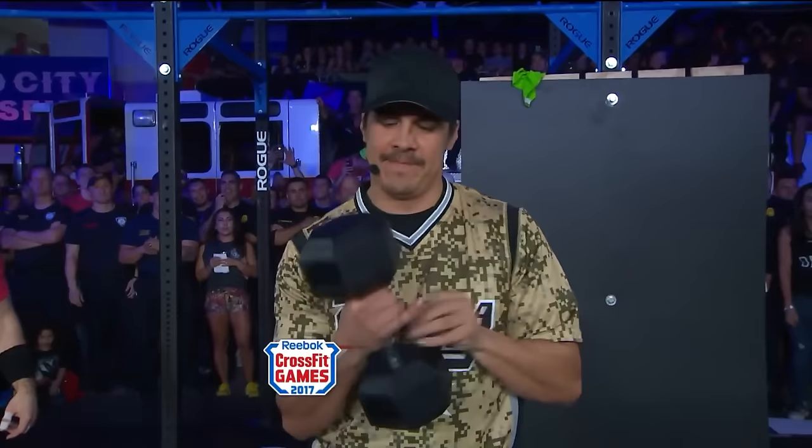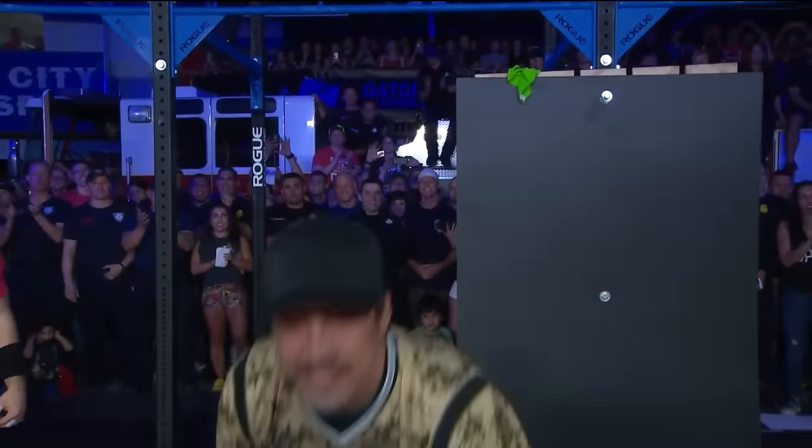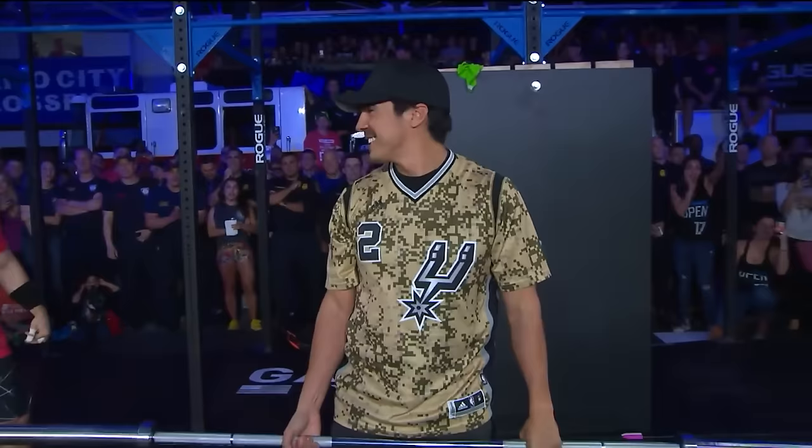17.3 is not going to include the dumbbell. 17.3 is going to include a barbell. 17.3 is a squat snatch ladder.